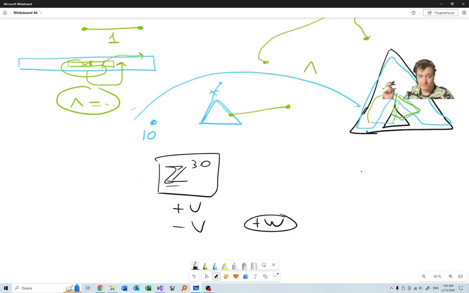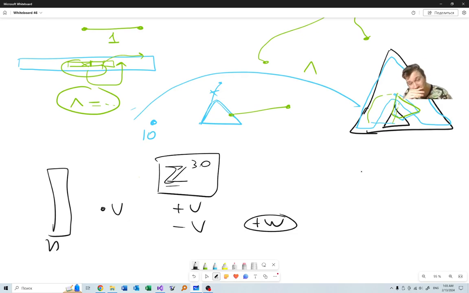Why is it bad? So again, I have some basis. If I add a vector, so first of all, if I have n vectors, I cannot find this basis faster than in O of n time. Yeah? I really need a lot of time. So I need this structure again. Maybe I need this structure again.